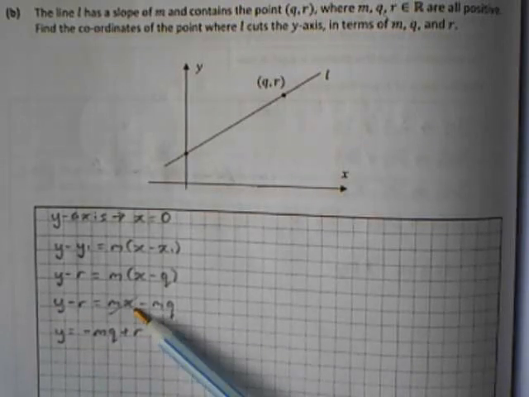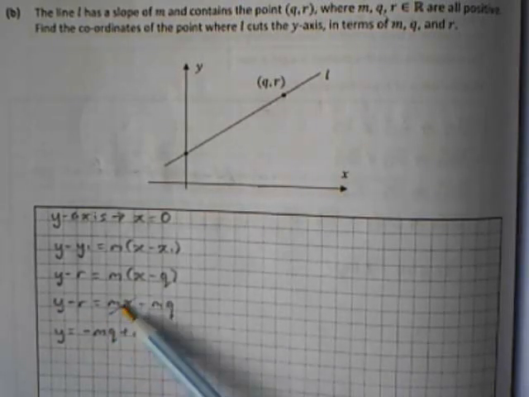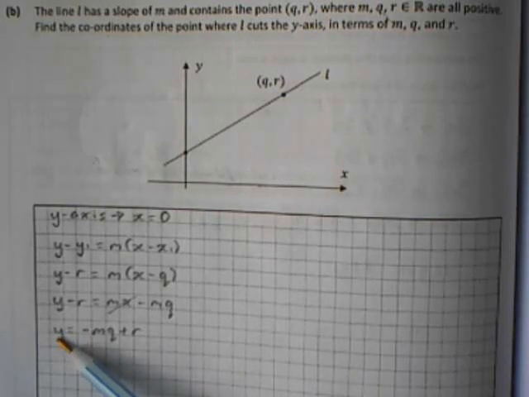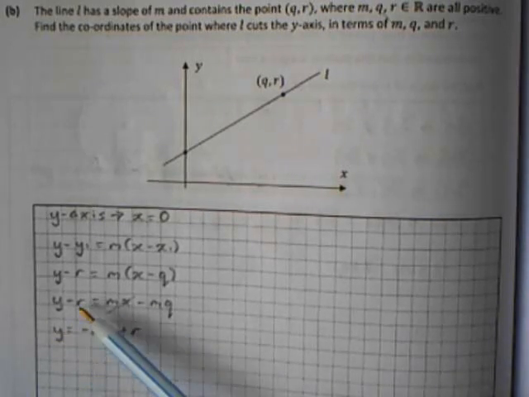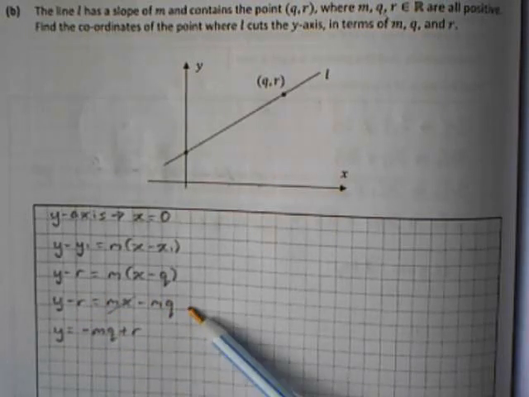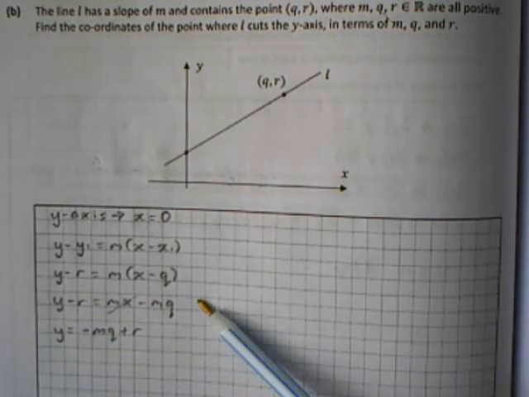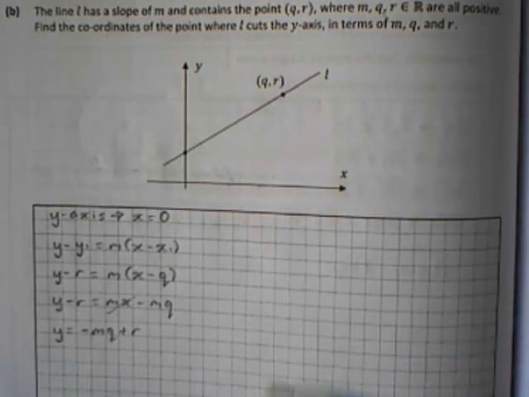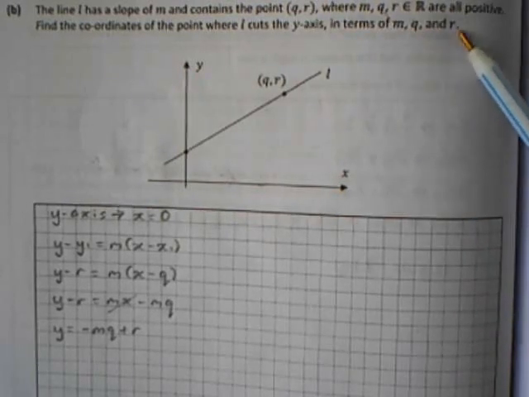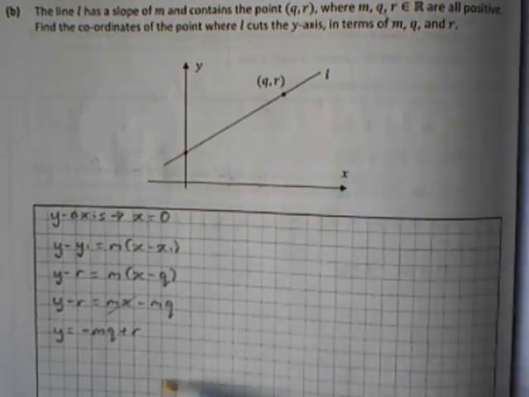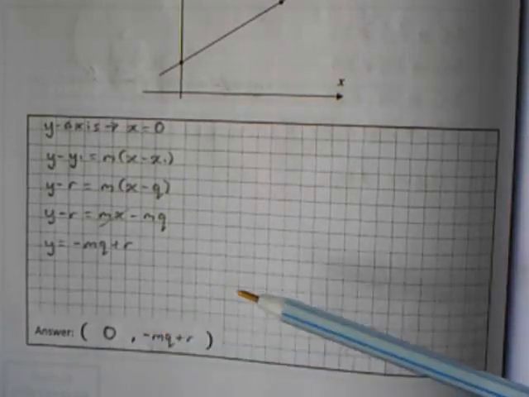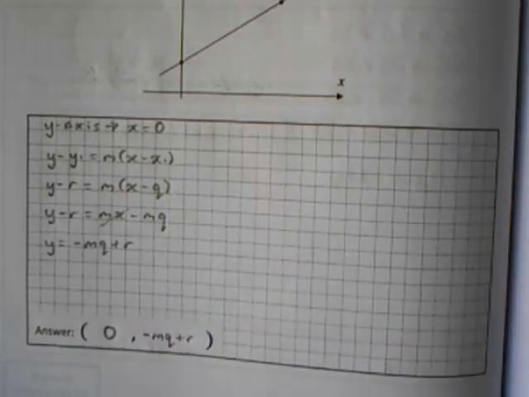Now remember, x equals 0. So this bit can go away, and then you're looking for the y because we already have the x, which is 0. So this minus r, you're going to move over here as positive. So it's minus mq plus r, or it's r minus mq. It doesn't matter which way around as long as the r is positive. And you're done. You want the answer in terms of m, q and r, so that's what we have. So that's the answer. Again, r could be at the front with the minus mq after if you wanted.